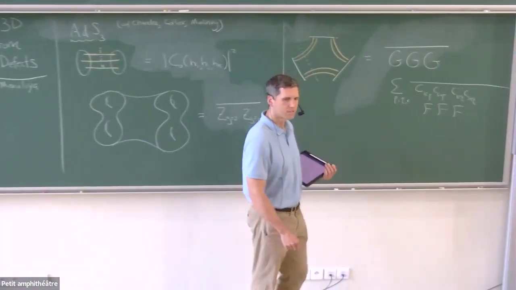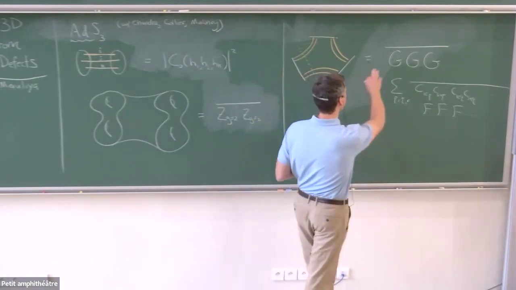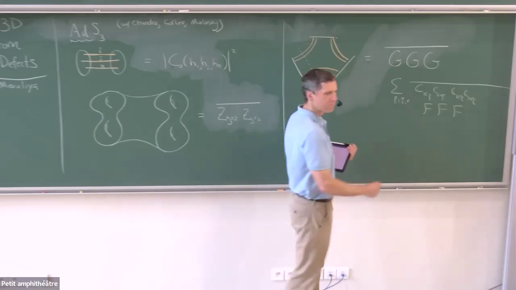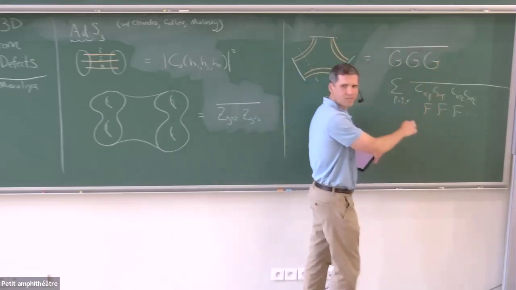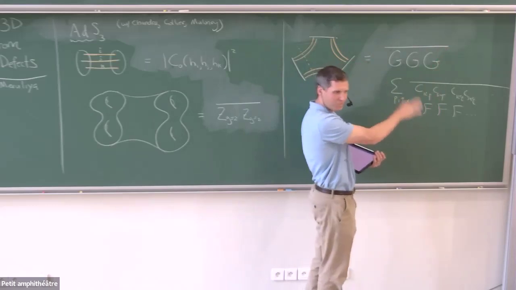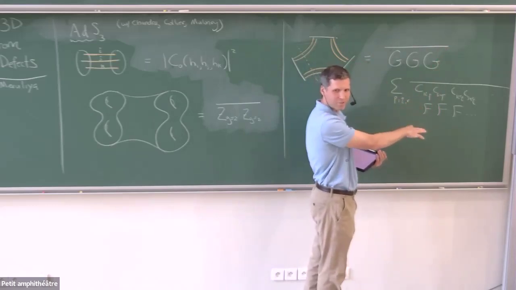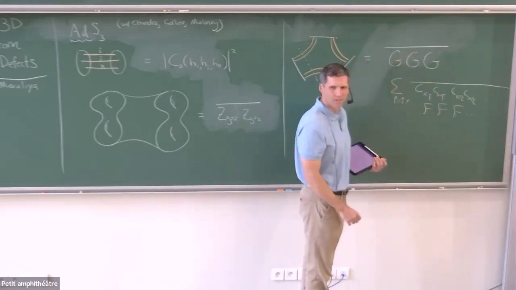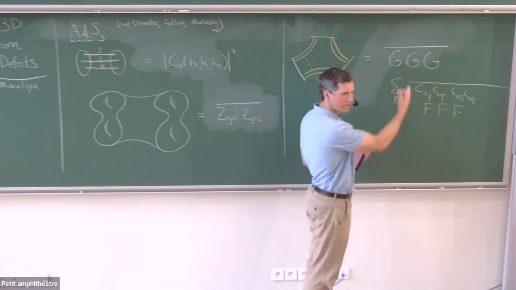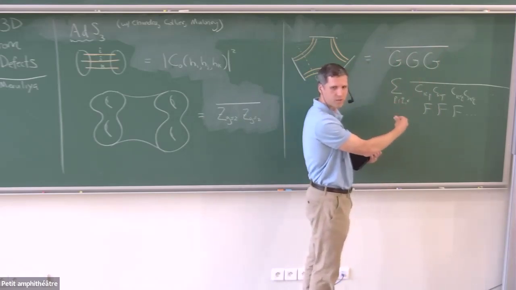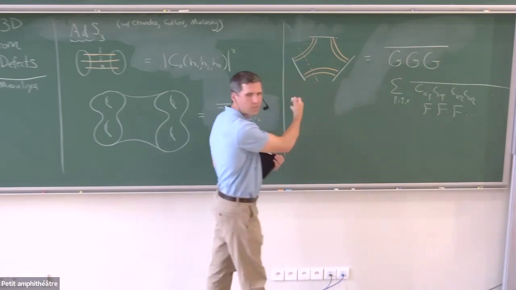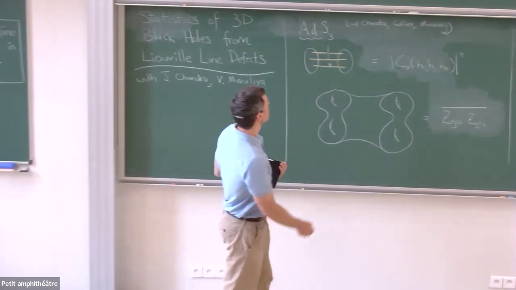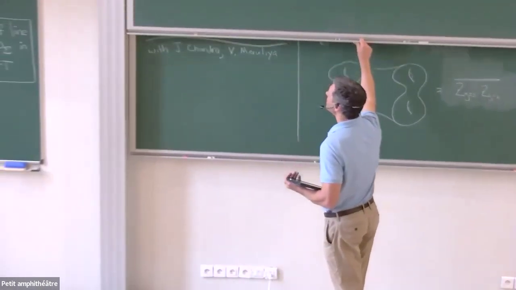Absolutely. Yes. So before the bar, this was manifestly crossing invariant. I defined the bar by expanding in a channel and then doing the average. And so if you put the bar, this is no longer crossing invariant. To make it crossing invariant, you now have to sum over the different ways of doing the expansion. Those will correspond to different topologies that you should consider with the bar. So that is the basic story.